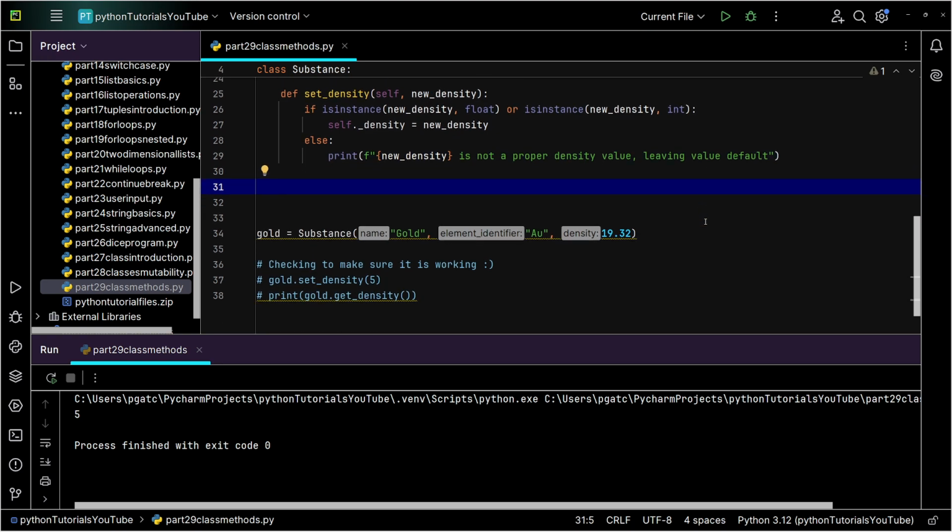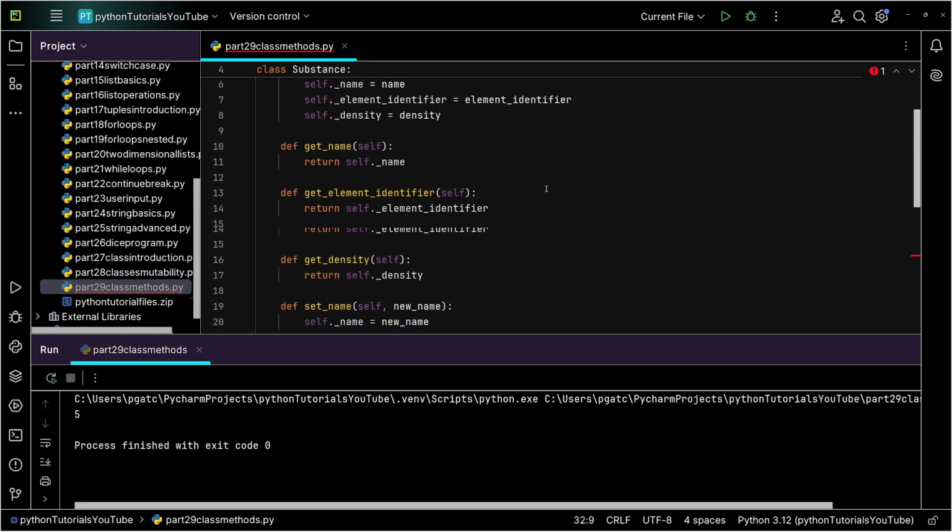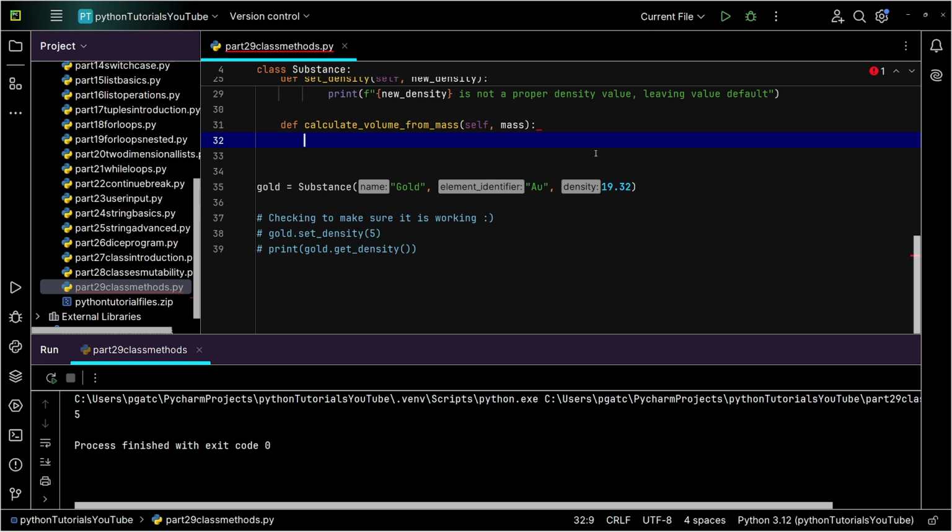So what I'm going to do is go ahead and define one. I'll call it calculate_volume_from_mass, because it's what we're doing. I'm going to need to pass a copy of self. And of course, I'm going to have to set the value of mass. All right, we need to do a mental check here. So in order to get volume from mass, because we already have density, if you're saying, where's my density? Density is right there, Chief. We're good to go.